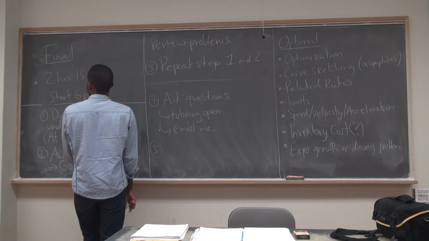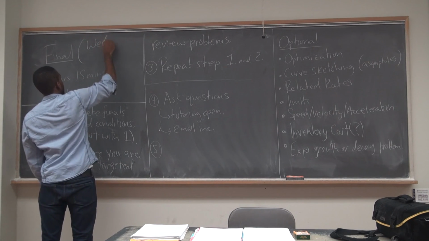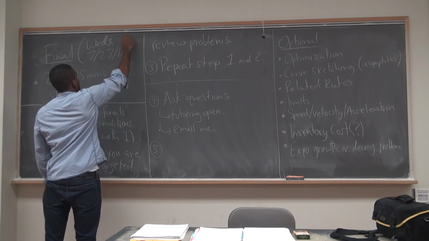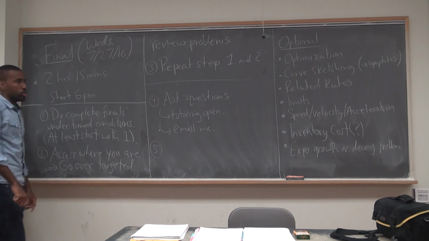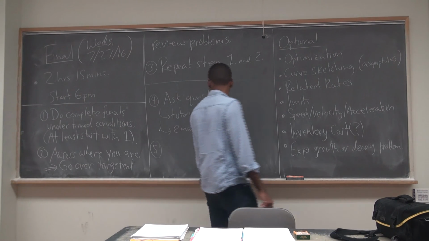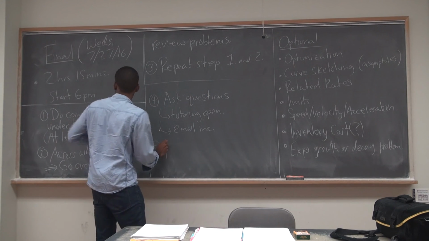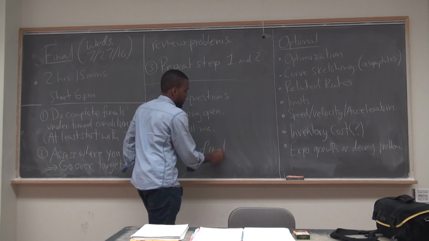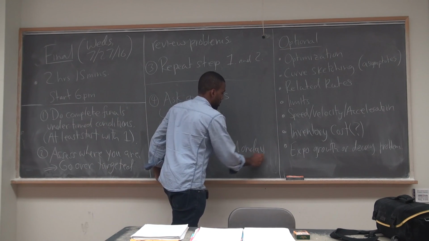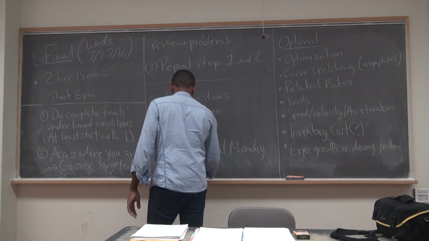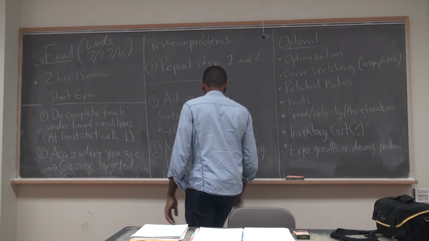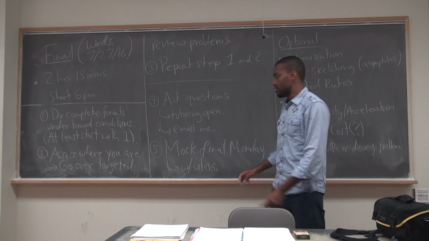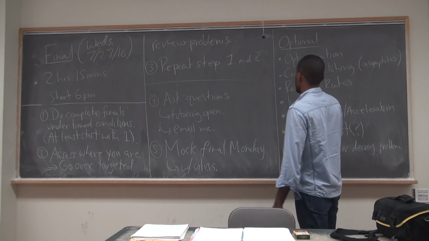So our final is on Wednesday. Did I mention that? I did at some point. I think it's in the syllabus, right? Yeah, as well. So it's Wednesday the 27th at 6 p.m. Expect to be here 2 hours and 15, or faster if you can finish. Wait, that's when the final is? Yes. Wednesday, at this time. Oh my God. So I'll be giving a mock final Monday with solutions. Tuesday you review whatever you realize that you messed up on the mock final.